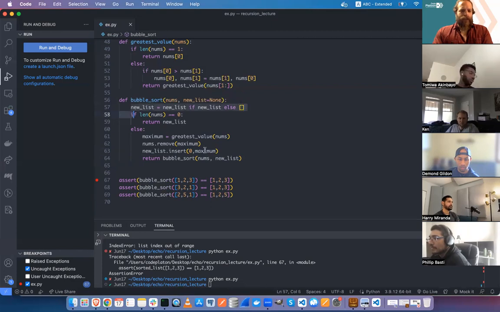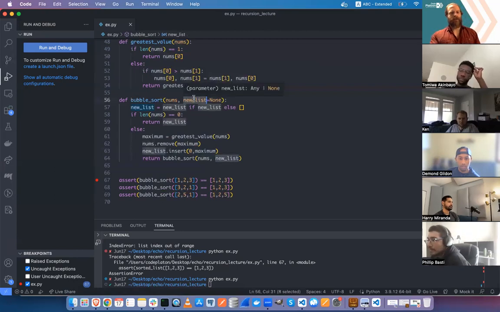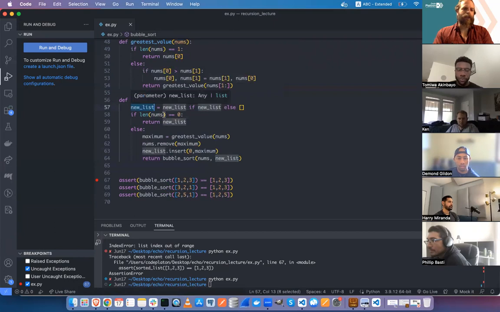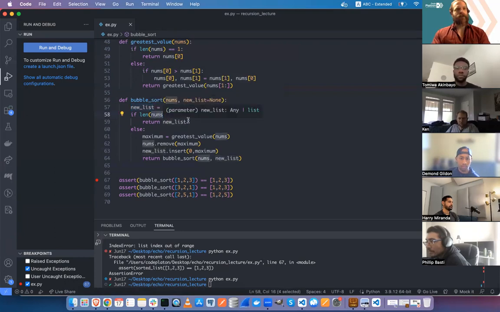So just to review this again, we start with some unsorted list that we want to sort, and we need to make sure we're building that up. So we're just going to include this as a default parameter. The first time we call it, new list is going to be empty because we're going to build that up. And our base case in this particular implementation is going to be if nums is empty, because we're going to chop up the original nums list and use that to build up our new list. So once this is empty, we know that new list is full.